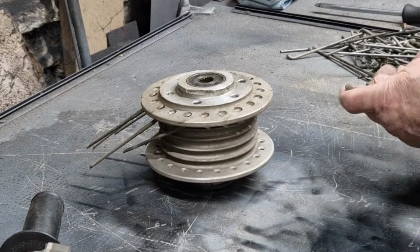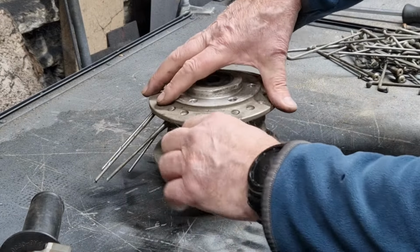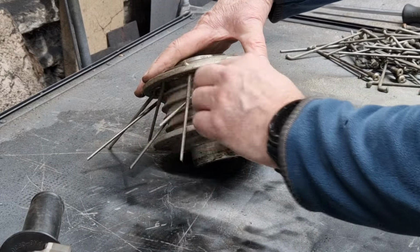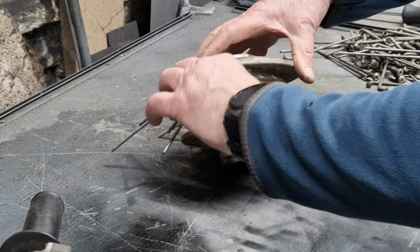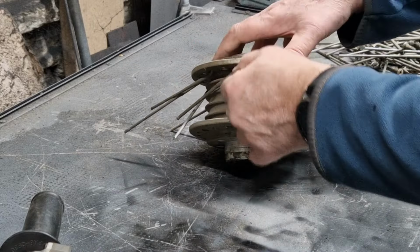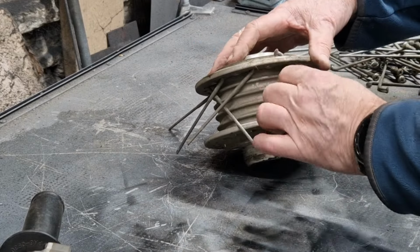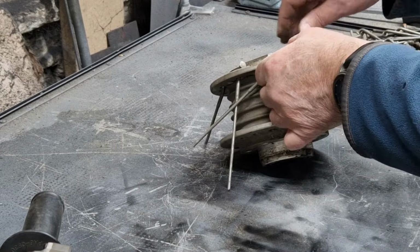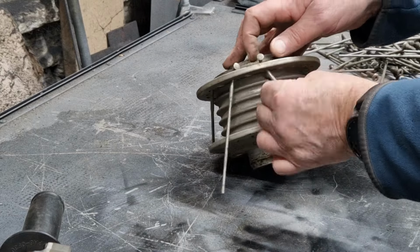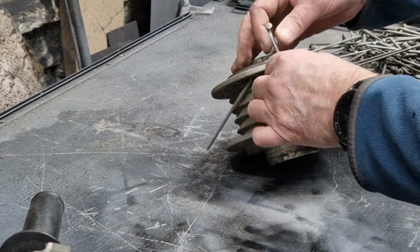I suppose we could always spray it if we wanted to, but it isn't sprayed at the moment. It's just bare alloy, and I'd rather leave it like that than paint it and have to repaint it when the paint starts flaking off at a later date. It'd be better to just leave it as it is. I suppose it could be anodized, actually, thinking about it. Yeah, it might well be anodized. So I don't really want to use abrasive on it unless I have to.